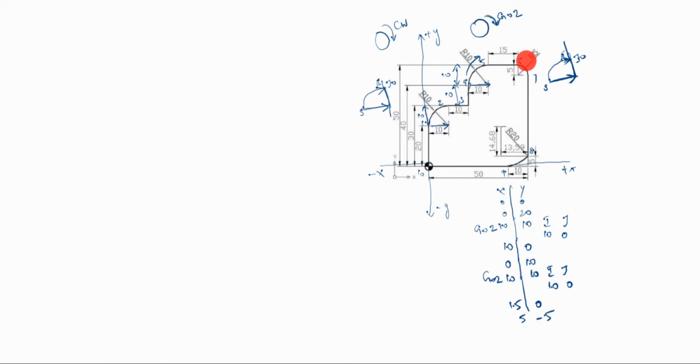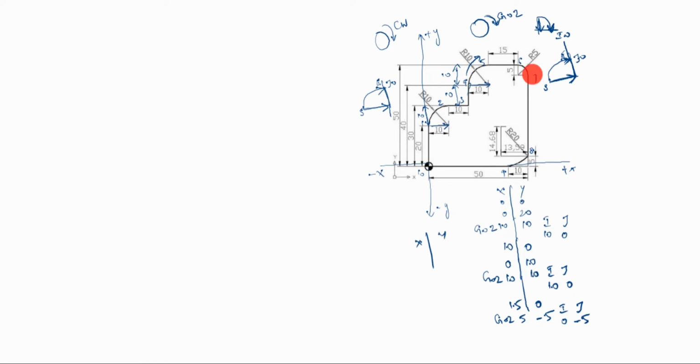You see the arrow comes down, so it rotates in the clockwise direction. So G02 again here also. What are the I and J values? The arrow comes down and touches the X-axis, so I is 0. The arrow comes down, so J value is minus 5. J is minus 5, I is 0.